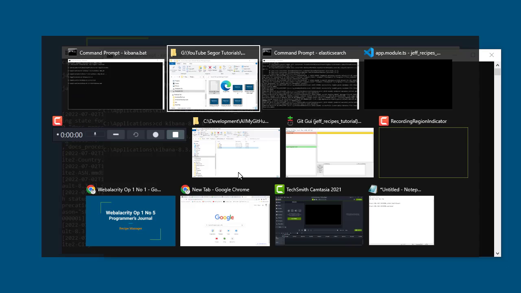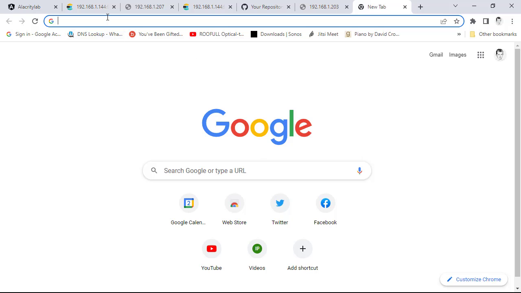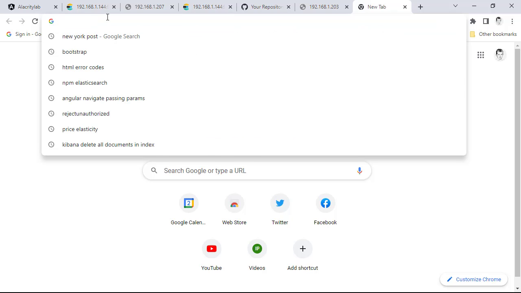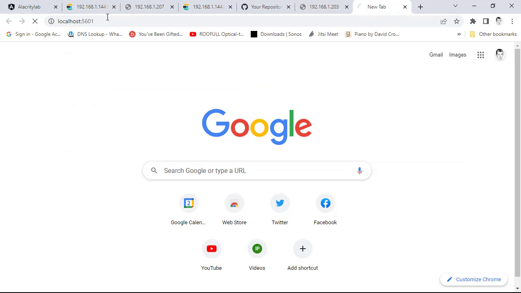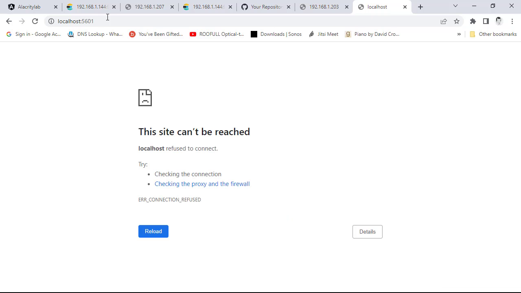And we'll go to a website. Let's go to Google here. And if you remember, launching Kibana is at localhost at 5601. And it's not up yet.